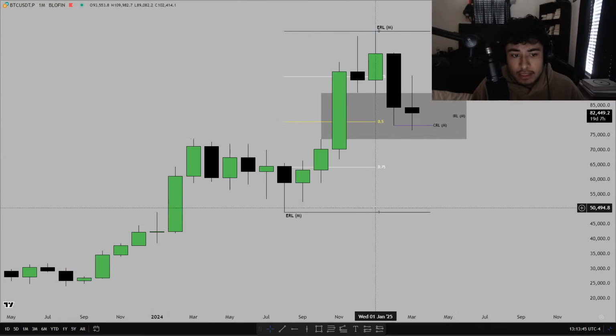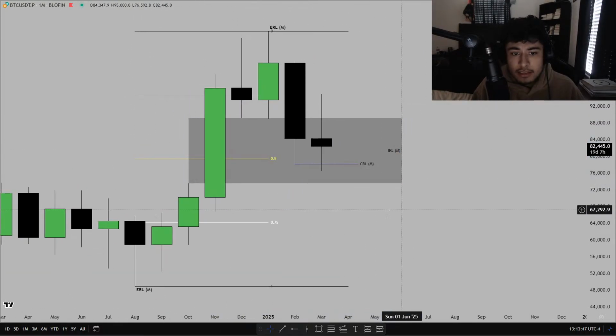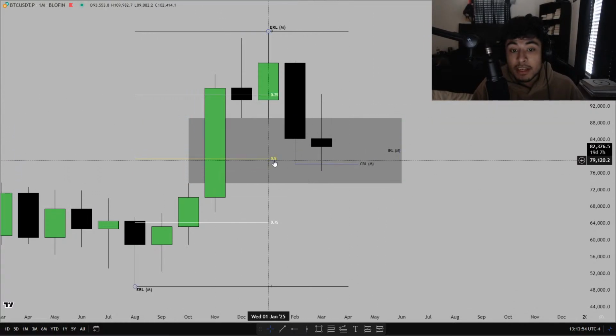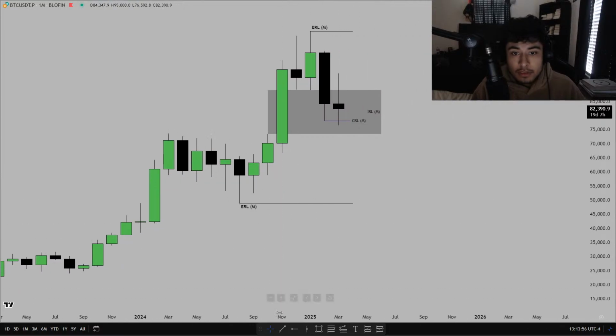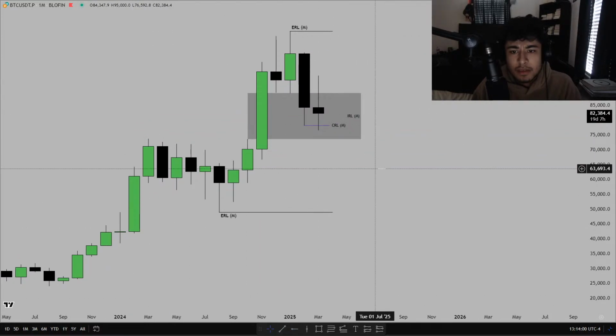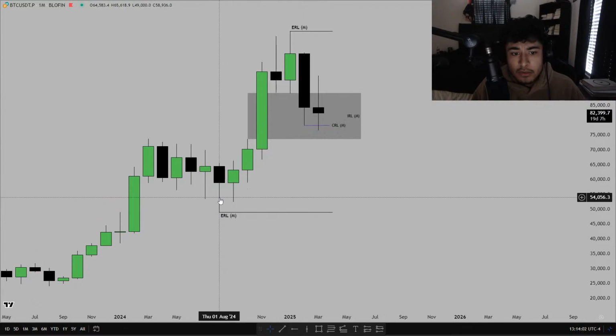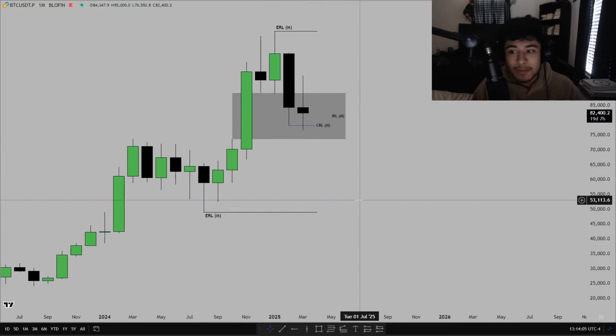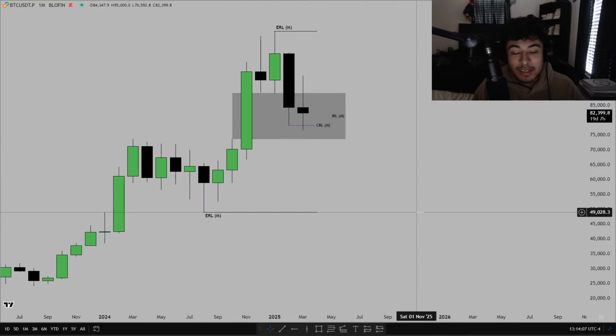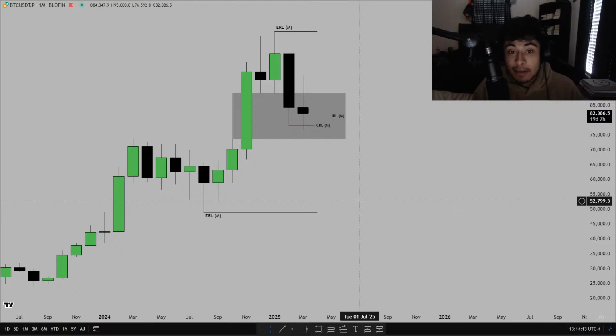This is kind of where you would want to see the market reverse at equilibrium. Of course, we can dig deeper, but from there, it tends to get a little bit more bearish, in my honest opinion. You'd like to see the market reverse off of equilibrium, especially being inside of a higher time frame bullish PD array. And of course, this is the PD array that broke this high. You want to see this continue to the upside and not really break this low. If it does break this low, then of course, I don't know what to tell you. You want to see a complete reversal, like a complete 180, if it goes to 53K. But in my honest opinion, I really don't see that happening if we're bullish long term.